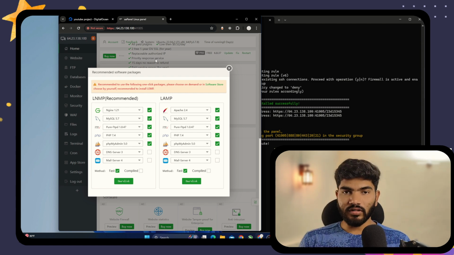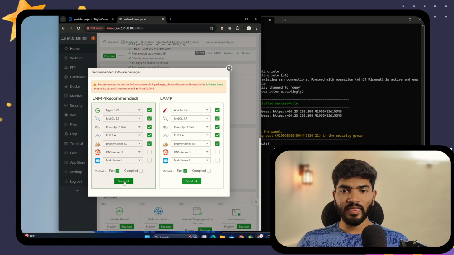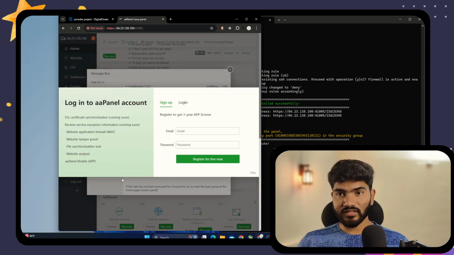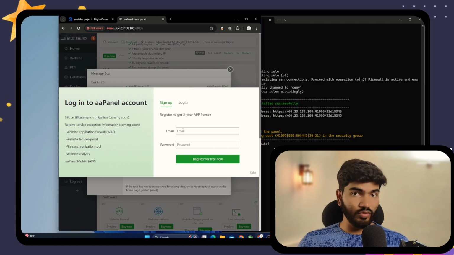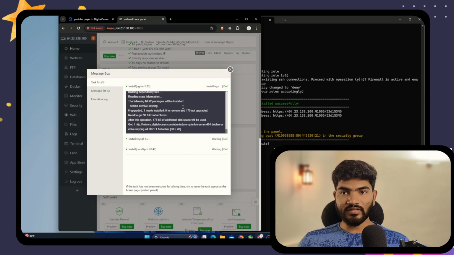Apache is quite old, and Nginx is quite optimized, well maintained and latest. So I'll choose Nginx, and it is recommended also. Let's click on one-click and choose the fast version. It is asking for the aaPanel account, but since we don't use the Pro version, it is not needed. Simply click on skip, and as you can see in the background, the installation process has started.